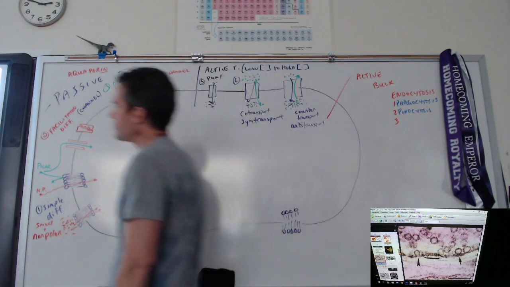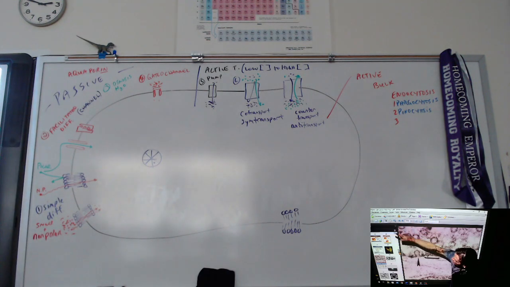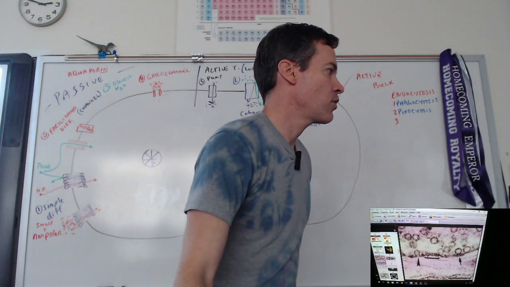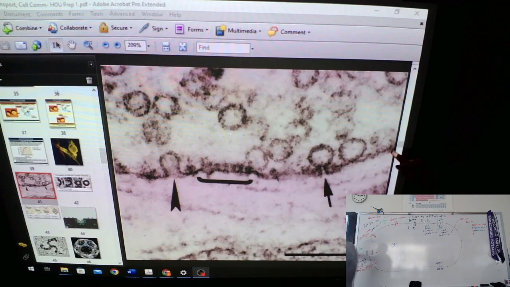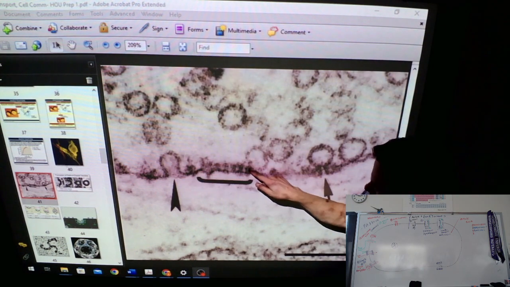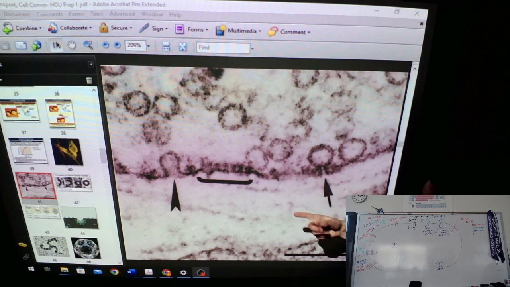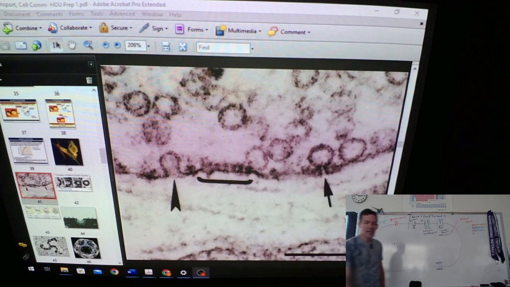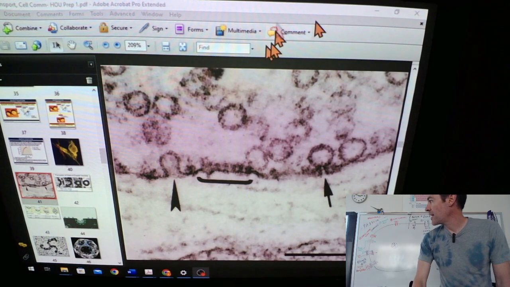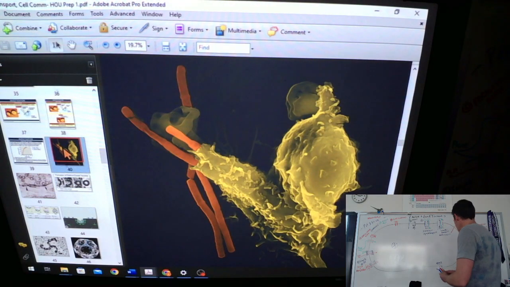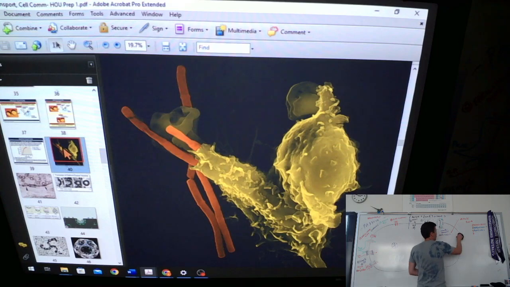So right here, I've got a cell. The cell is like, you know, up here, like that. Let me click over for you. My cell is like right here, and this part just kind of like pinches in. And there, I don't really see like a giant thing, so that's basically cell drinking. Here, when the cell pinches in, that's bringing in like E. coli, so that's like cell eating. So what it looks like is this. If this is my membrane, it just sort of like pinches in.